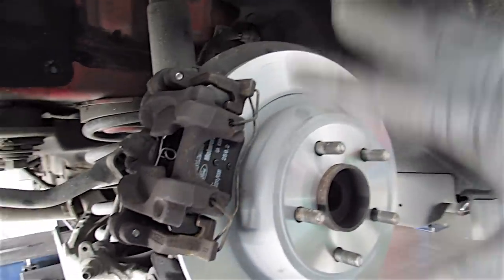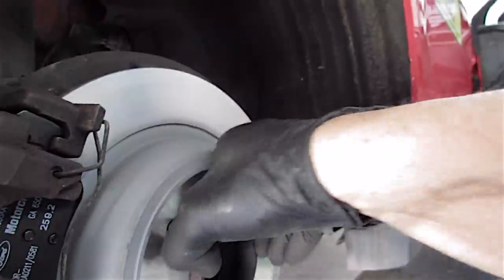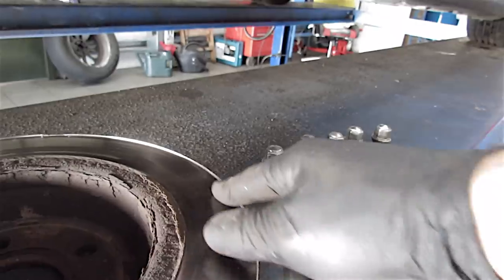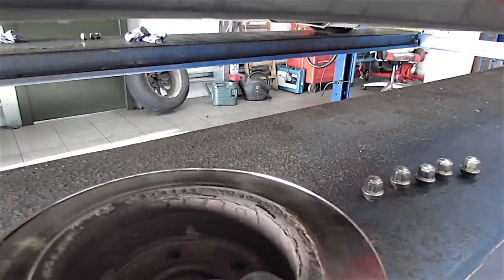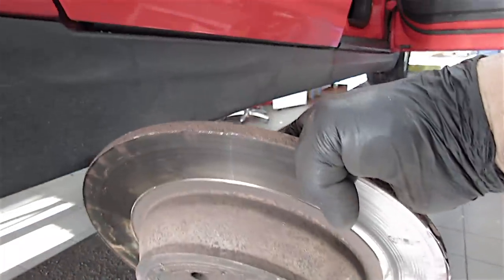Anyway, that's all done. Rear pads are on, rear discs are on. They're nice and free spinning now. The rear discs, I guess they could have lasted another set of pads, but they are getting a bit thin. And it's not worth skimping out too much with the rear brakes, or any brakes, come to think of it. So I'm actually glad I changed them.